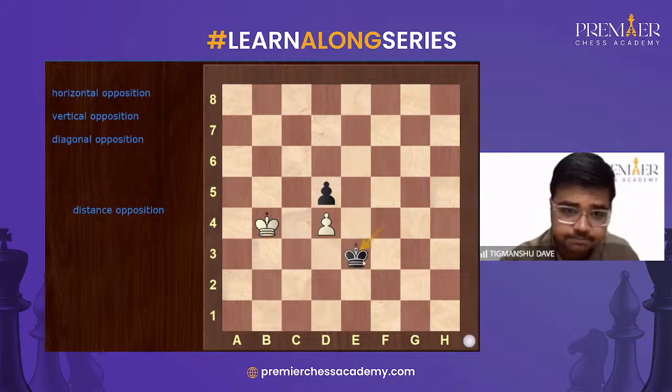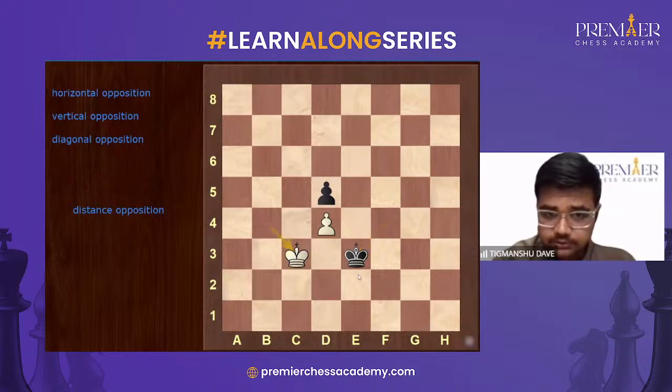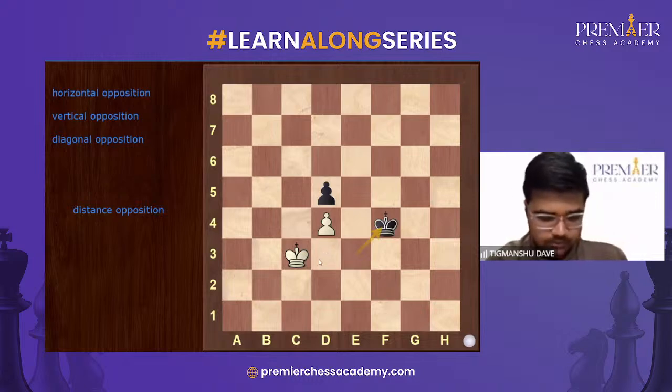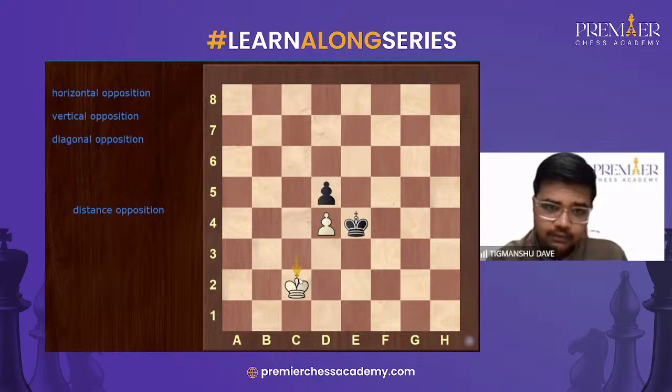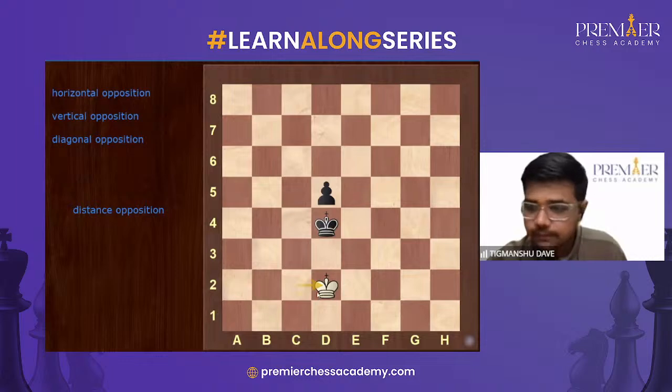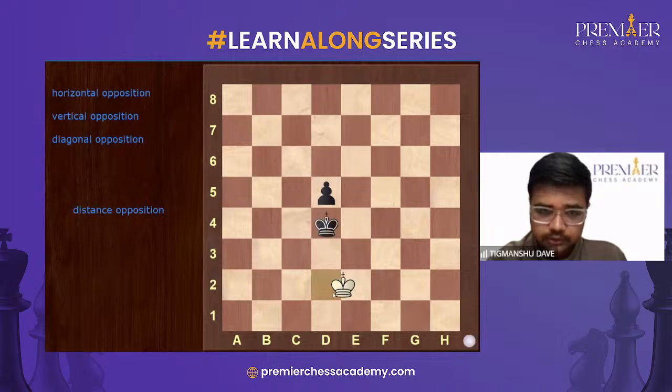The main move here is king b4, which can also be played. King e3, king c3, take the opposition. King f4, or the black king can also go to e4. Then you'll go backwards to c2. If it takes, then take the opposition, and it is a draw. King goes to e2, king goes back to d2. You'll just keep taking the opposition, and do not let this king come forward.